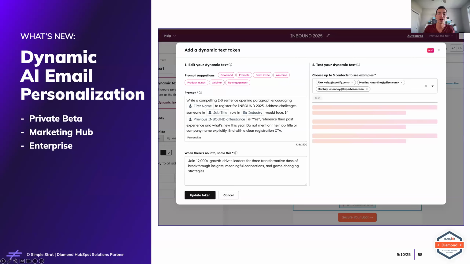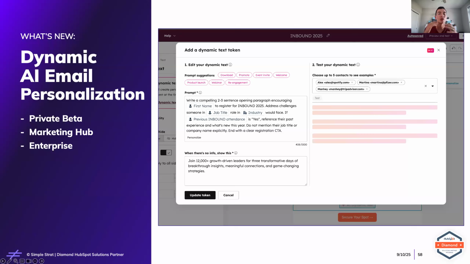And if you don't want AI to create your whole email, or if you don't want the same email to go to all of your people, this is also going to be huge. It's very early days, but I think a year from now, 2 years from now, a lot of people are going to be using this. This is a way to, within an individual email, customize a piece of content, like smart content, for each individual contact you have. So rather than saying people in this industry get this content and this industry get that content, every single person gets a tailored message in that part of the email based on a prompt that you provide.